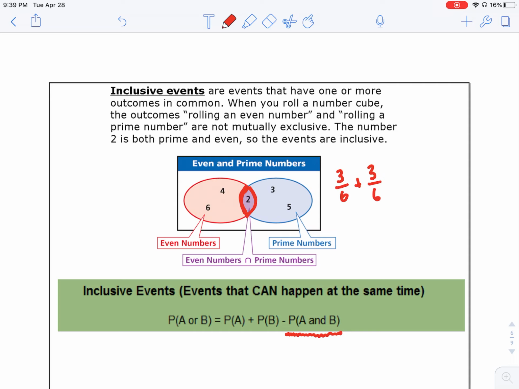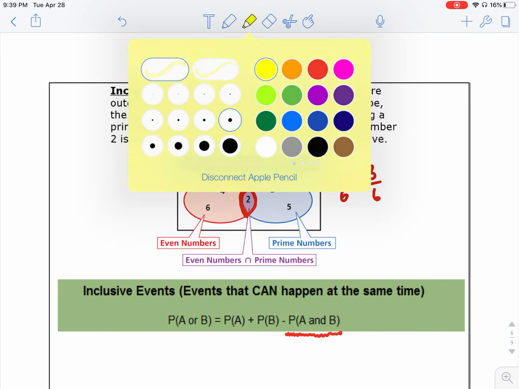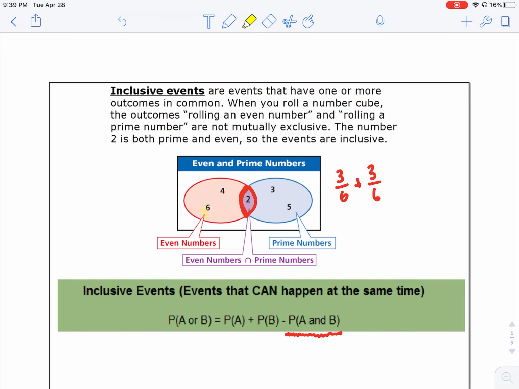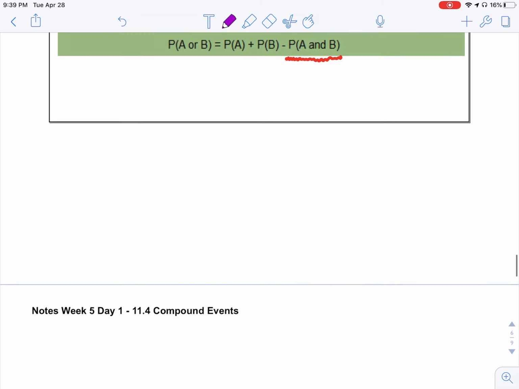So you have to be careful if you're not going to make the picture. Here we have the picture, so it's actually kind of easy. You just go, all right, I got 1, 2, 3, 4, 5. There's 5 different possibilities. You just count them up or add them all up. But if you don't do the picture, then you have to be really careful to not double count the intersection, so you'd have to subtract that off. All right, so let's look at a few examples.